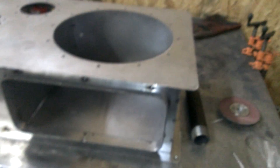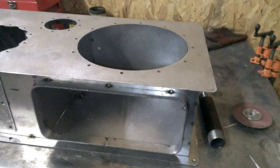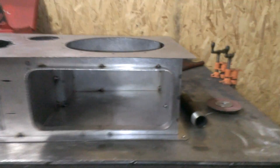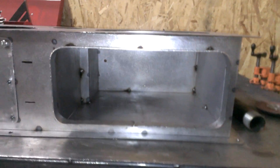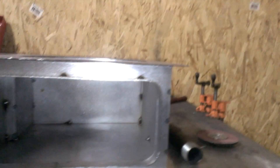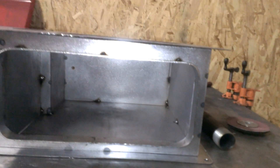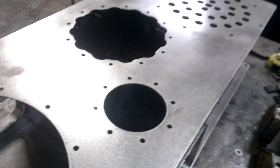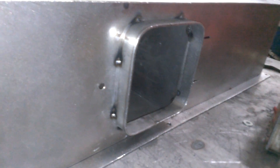Now I'm going to bring you over to a tank that we have in progress. It's pretty much like you saw before except for the addition of the ash bin. This is going to be a real nice feature — I think we will be the first to market with it. As you can see, there's a big opening here for a door. When it's time to remove the ash, you will simply unlatch the door, open it, and there will be a tray inside. Take the tray out, dump your ash, and you're done — clean, quick, and easy. The centrifugal filter will get mounted here, and it also has an access door. So those are going to be really nice features for this machine next year.